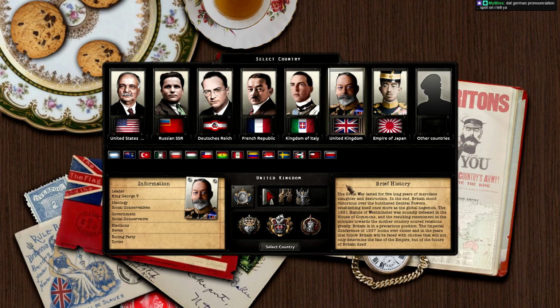So the Great War ended in kind of a weird stalemate in 1919. In 31, the Statute of Westminster was soundly defeated in the House of Commons, and the resentment of the colonies towards the mother country soured relations greatly. We are in a precarious position. The Imperial Conference of 37 looms ever closer, and in the years that follow, Britain will be faced with choices that will determine not only the fate of the Empire, but the fate of Britain as well.